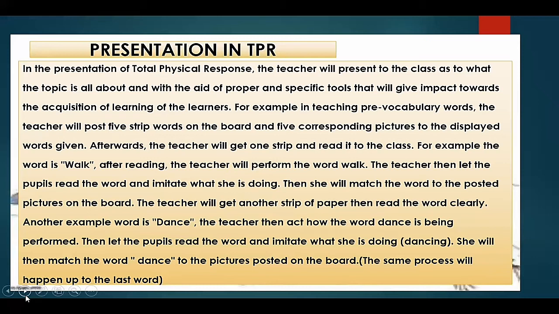Okay, so there are varied ways to present a total physical response. So the teacher can integrate technology as a means to teach the students. The teacher can also perform directly in the front of the class so that the students will be able to imitate what the teacher is doing and at the same time speak the words or the vocabulary properly. So in that way, there is a deeper meaning and the children are actively moving in this total physical response.